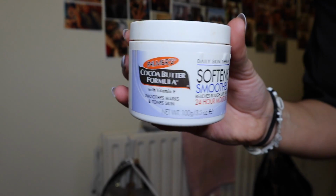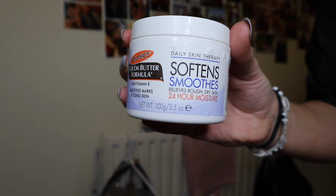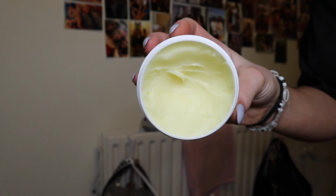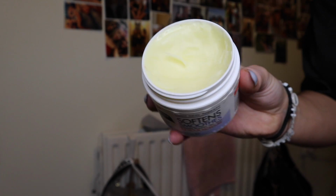However, it is important to moisturize the dry areas on your body. So that is your elbows, your knees. I also do my ankles and my feet, as well as my hands and my wrists. So I will go in with, I use the Palmer's oil moisturizer. It's kind of like coconut oil texture, so it's like a solid, and then it will go into like a really intense oil moisturizing kind of thing.